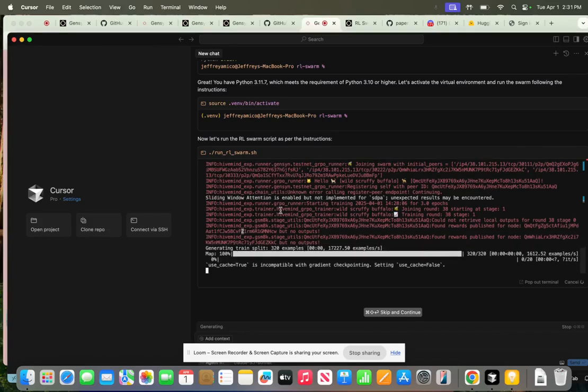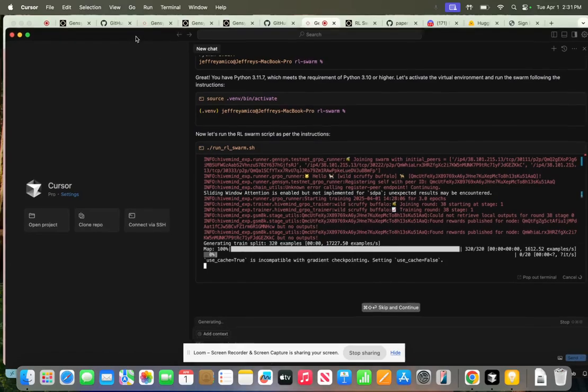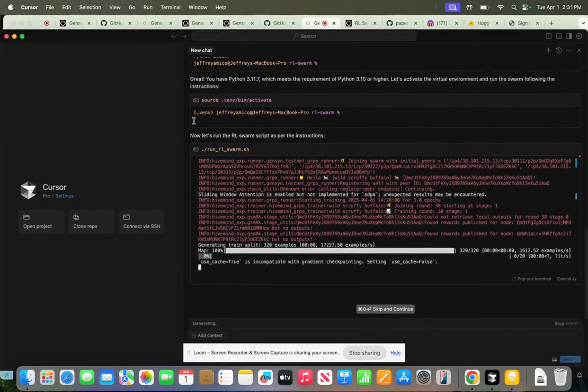Okay, great. So as you can see down here, it's properly connected. It's downloaded the model. It's now starting to train. It's currently at 0%, meaning it's 0% of the way through the data set. That's totally fine. Again, I'm running this on a very, very low-powered Mac at home.